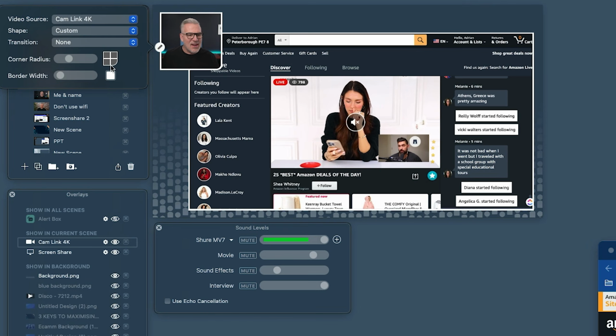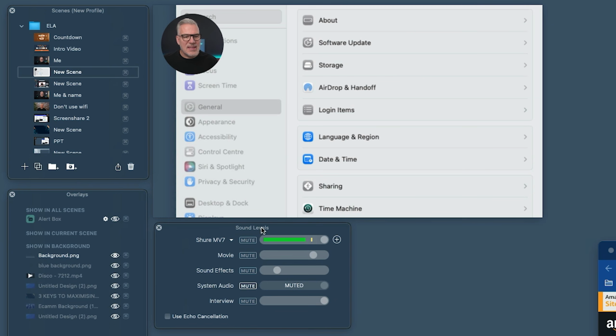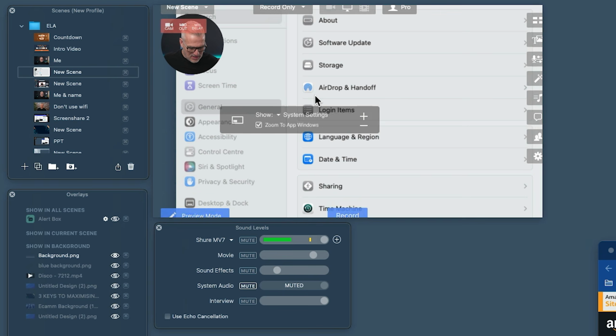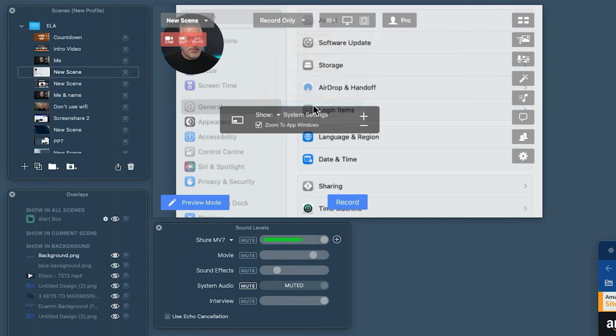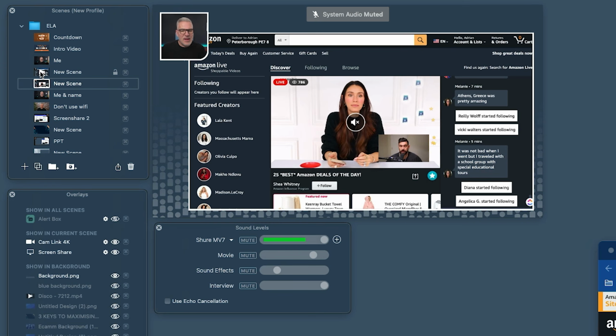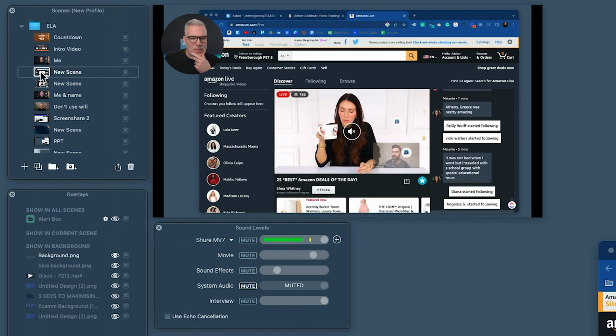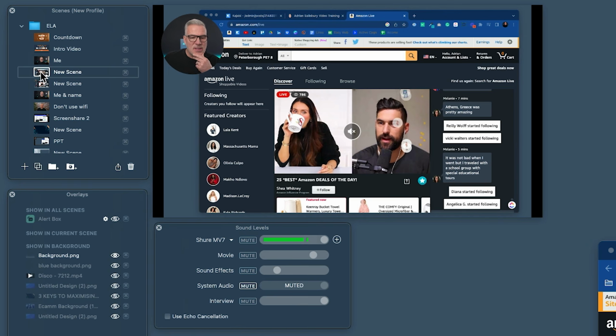There's more creative ways of doing this. I can be rounding off these edges even if I wanted to. There's that one, or there's this one, which, let's bring it back to the same. So I want to take those back off. They're your two options really of something a bit nicer, a bit more polished, or bringing it in with the default screen share. So this is, as I say, the default.